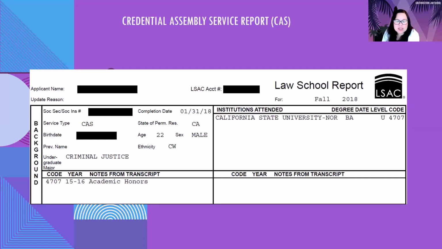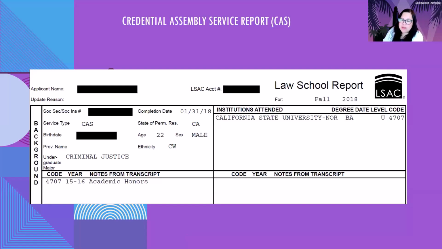So it's really important that you try to answer consistently, as well as after law school, when I was talking about the bar exam, you complete something called the moral character application, and it's a really extensive background check. One of the things that happens with the bar examiners is that they match up your answers on that moral character application to your law school application. They actually get your law school application from each of the schools. And they are also looking to see that you are consistent with your reporting.